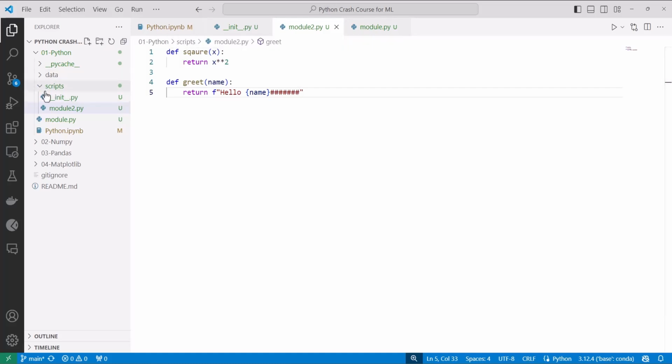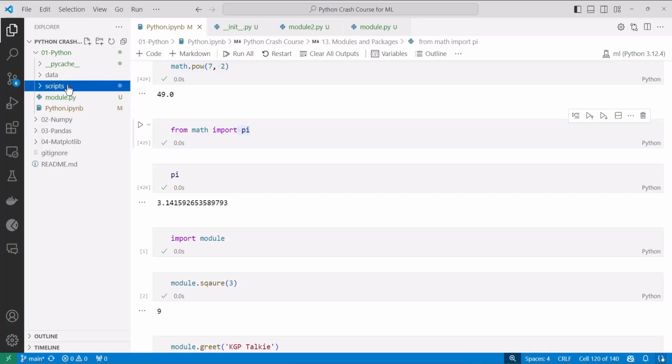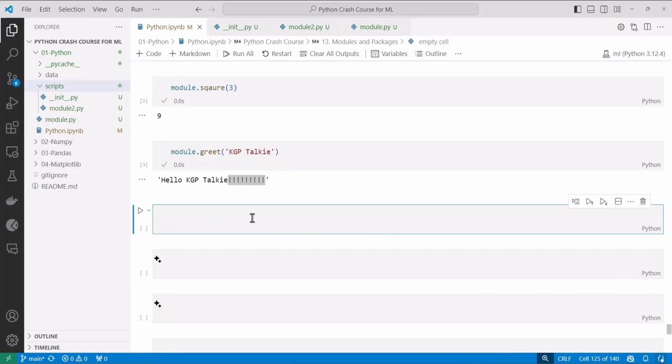Now, after putting this init file inside the scripts folder, this whole scripts folder has become a module. Now you can simply write from scripts import module2. Do you notice that?